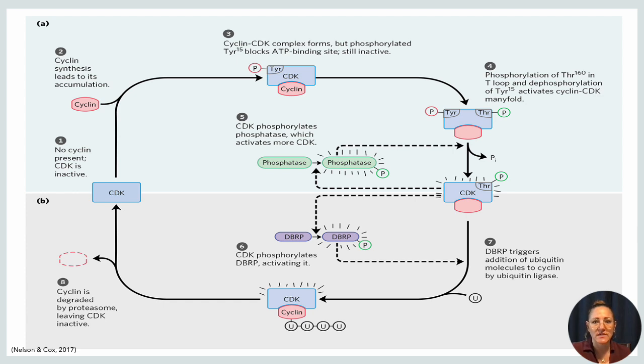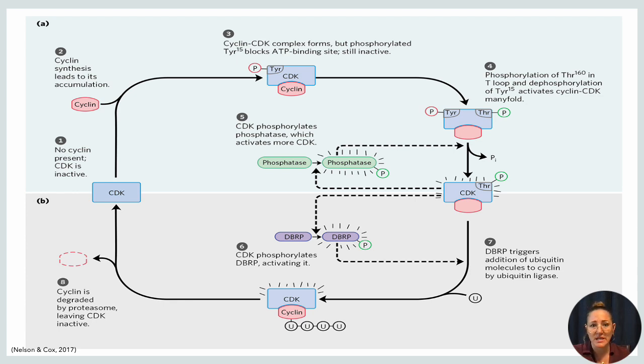The regulation of CDKs and cyclin is due to the phosphorylation and dephosphorylation of two residues. The phosphorylation of threonine 160 by CDK-activating kinase is required to allow CDK to bind to cyclin and become active. The dephosphorylation of tyrosine 15 of CDK removes the negative charge blocking ATP, the energy, from the binding site. This activates the CDK to self-reinforce.